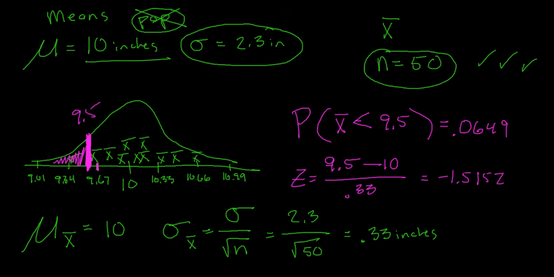So again, sampling distributions give us a great picture of what samples are supposed to look like. And since a huge part of statistics is looking at samples, you better believe this is pretty important. I do want to emphasize, though, that oftentimes the number one question that you're going to get on an AP stats test is to describe the sampling distribution. So when you are asked to describe the sampling distribution, please make sure you mention the center, you mention the spread, and you mention the shape.